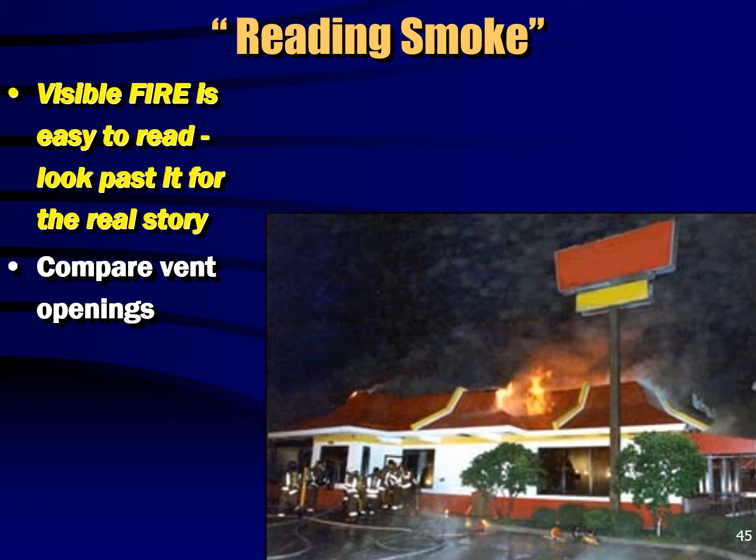Let's look in the dining room windows. You can see lights inside the structure. You know the fire's not on the first level. It's obvious the fire's in the attic space. What's the only way into the attic space of this picture? Well, you have to make an interior attack and work off of ladders to be able to get up into the attic space.